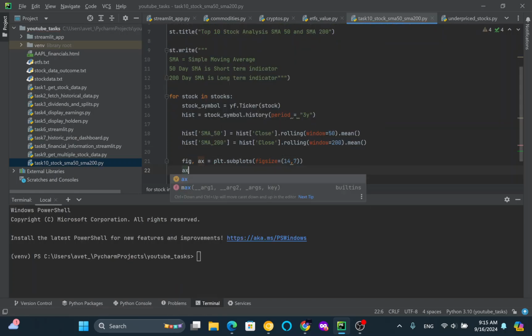Next, we are going to provide the axis information. ax plot equals history.